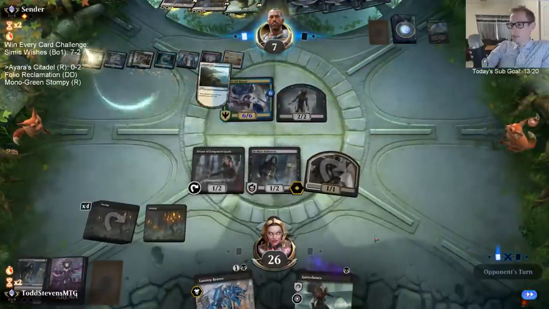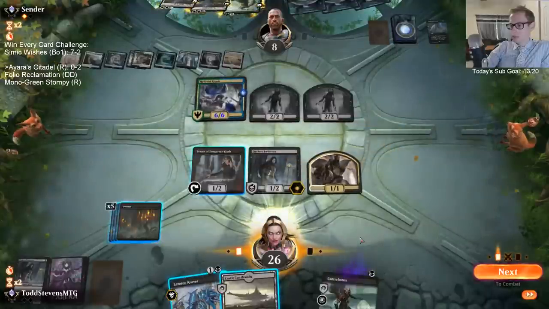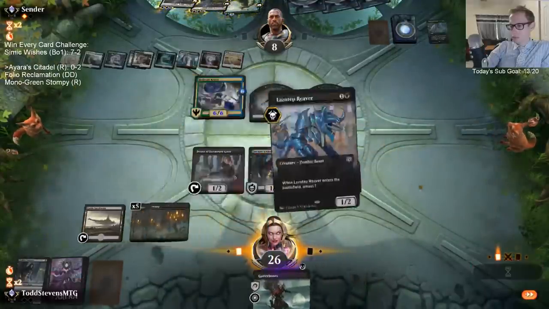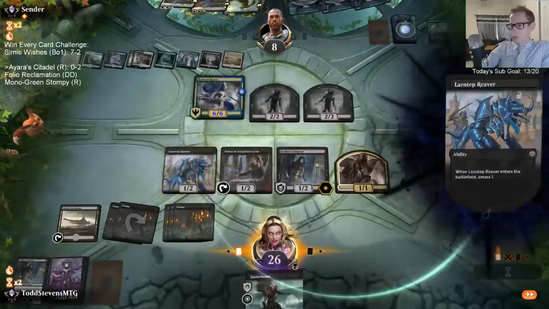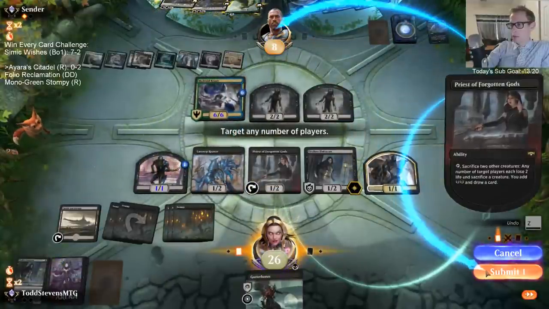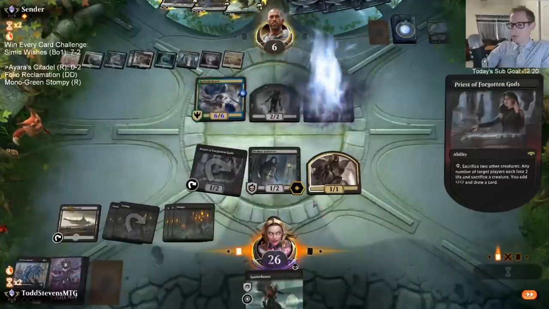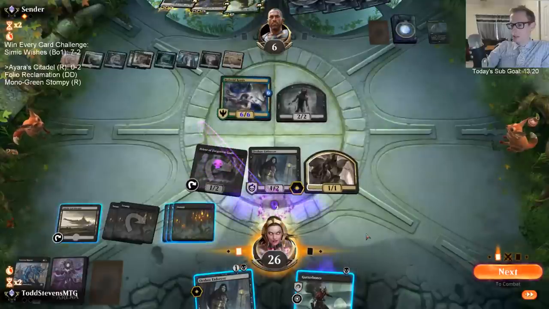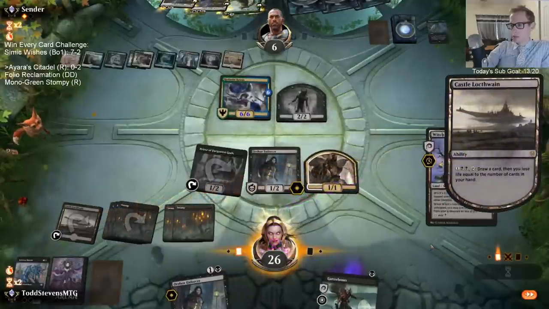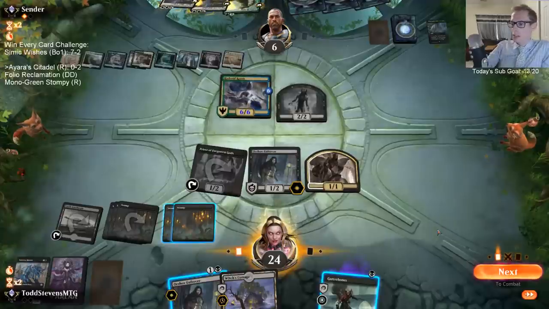Find Crasis. Citadel? So I can cottage back Ayara.